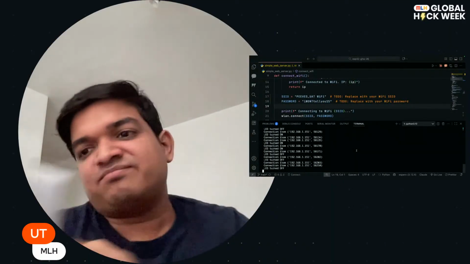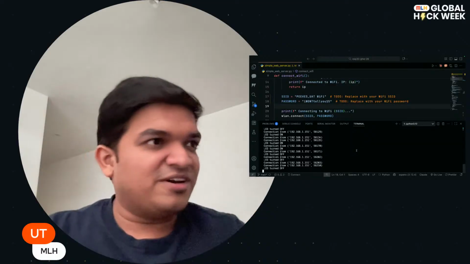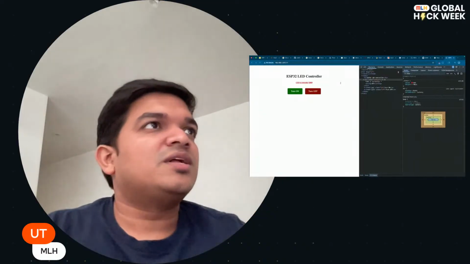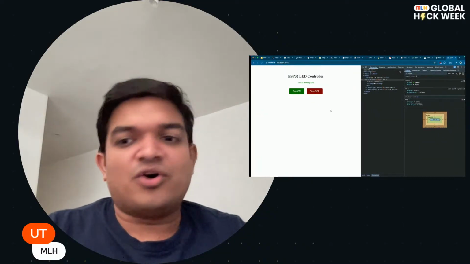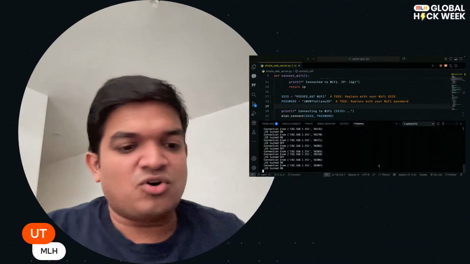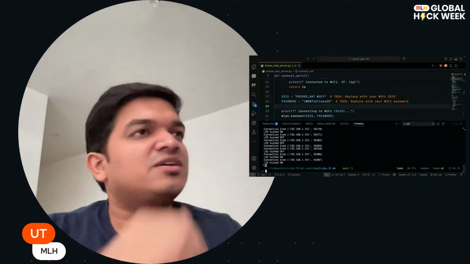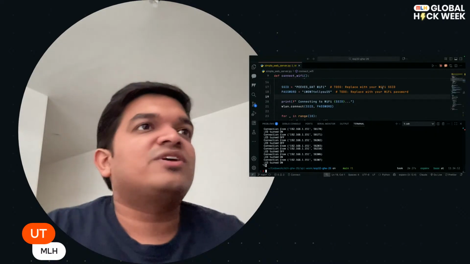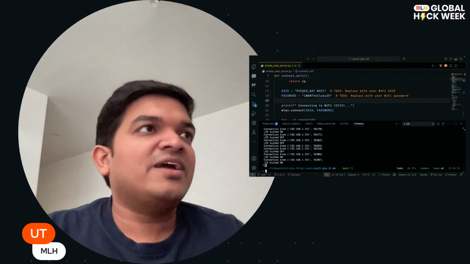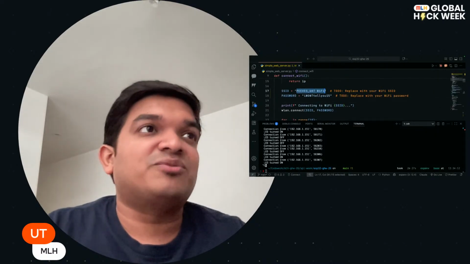I need to figure out what's going on there. Let me try turn on. So the LED is on. Let's see if the keyboard interrupt works. Nope, that didn't work. I'll have to figure that bit out too. Why is the keyboard interrupt not working?